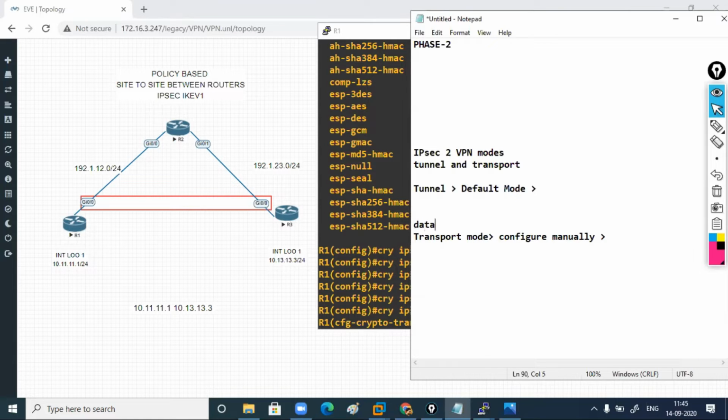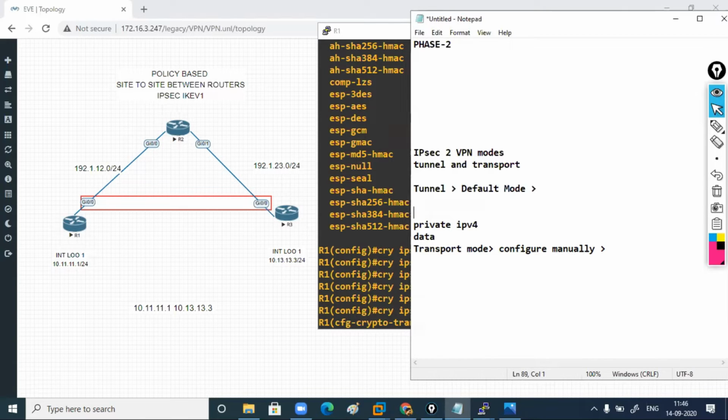Let's say I have data. On top of the data, I'll have the private IPv4 address, right? And on top of this, I'll have the public source and public destination, right?